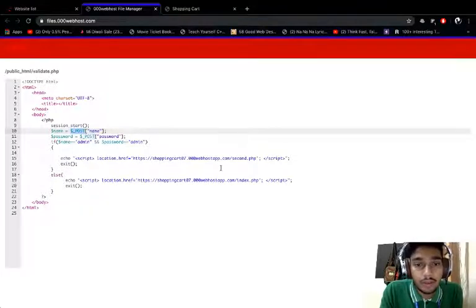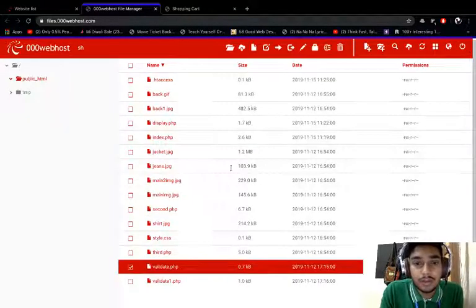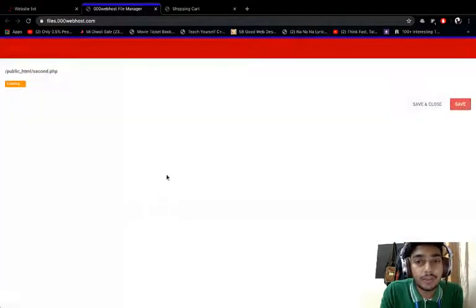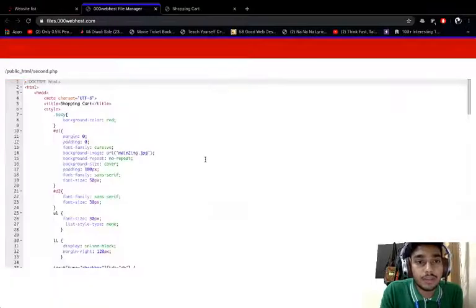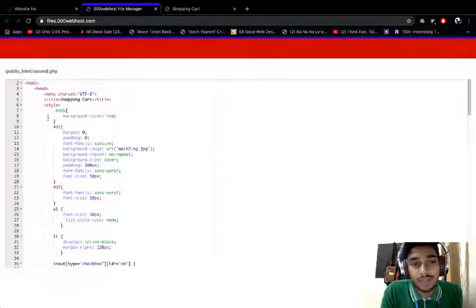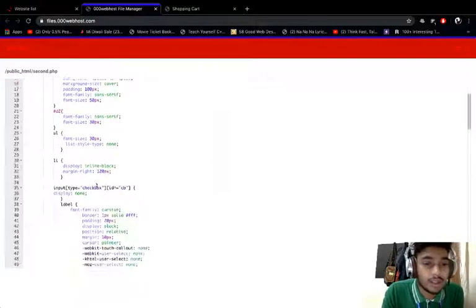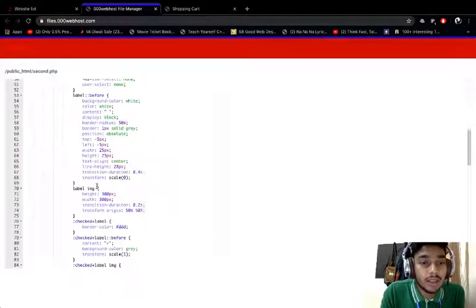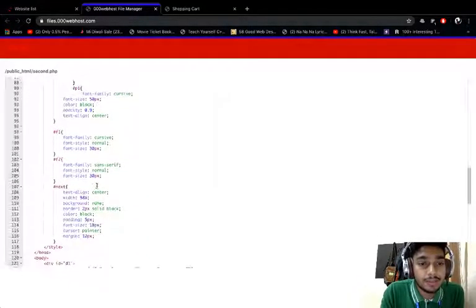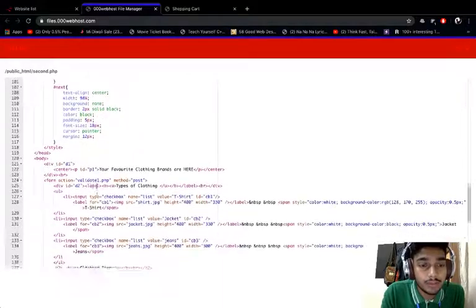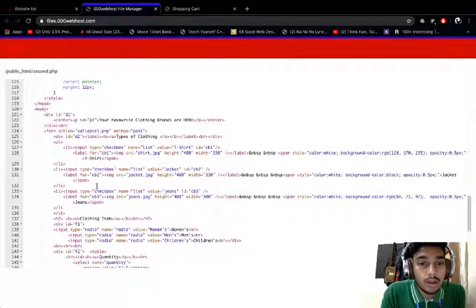Now, we'll be heading to second.php. In second.php, we have our basic CSS and Bootstrap styling, and inside this we have our center tag.